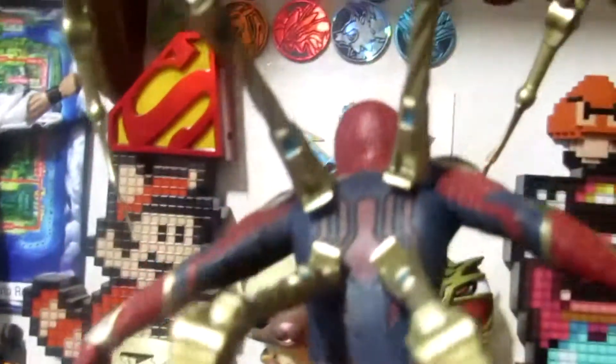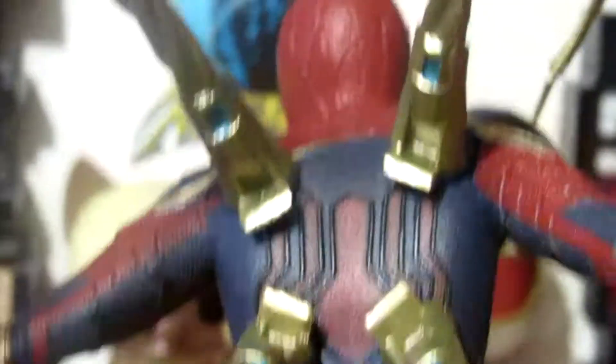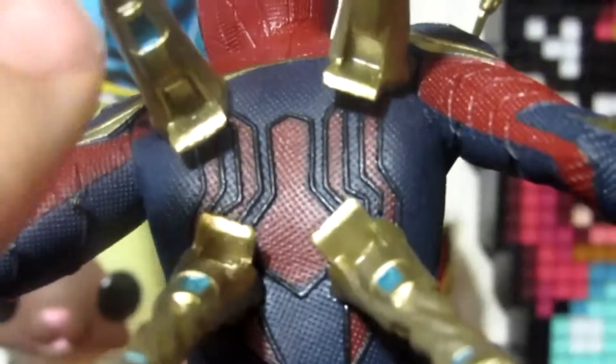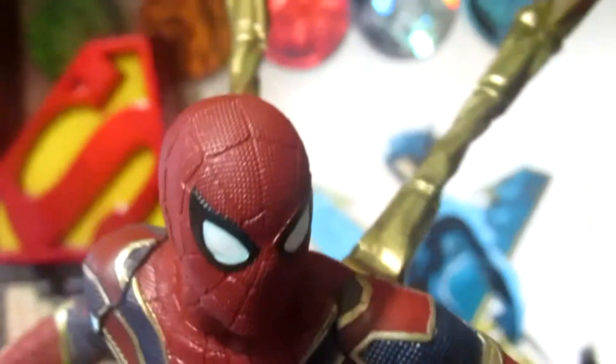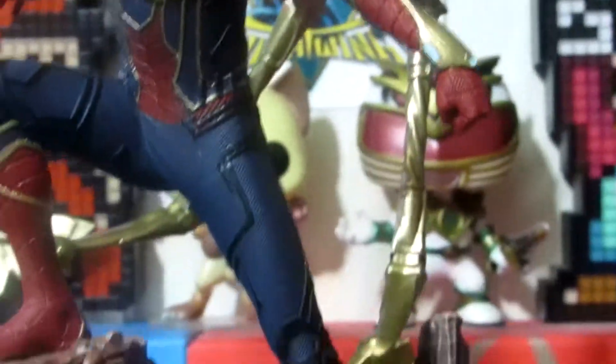It looks amazing. It goes all the way around to the back — there's the spider logo on the back. Amazing. You can see all the blue and the white mixed in with the tendril on the spider leg. They didn't waste a single point — every little bit is detailed, and I love it. There's the gold on the hands again. I already showed you all the base, but there's more of the white paint over there. Gorgeous figure, all the way down to the boots. The base is detailed even in the back — they did all the paint apps and all the detail. This statue, full 360 turn, is amazing — just like the character.